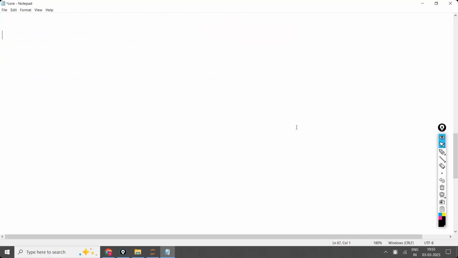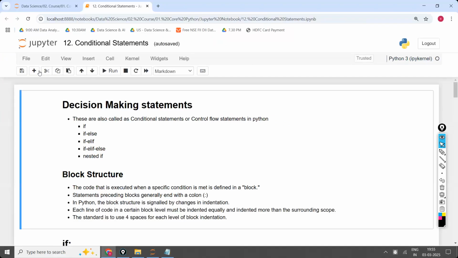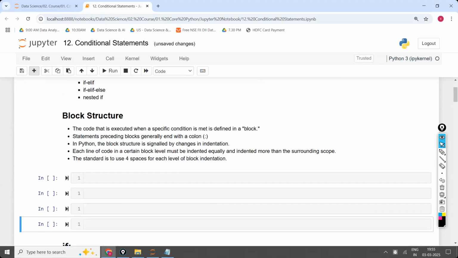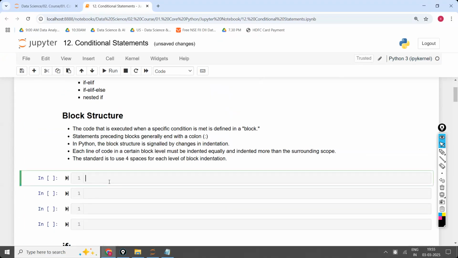Let us understand with a small example clearly. Observe this. Here, block of code. First, I'm writing if. After if, I'm going to write a condition, which you can choose as you like. I'm writing the condition 1 is less than 3.